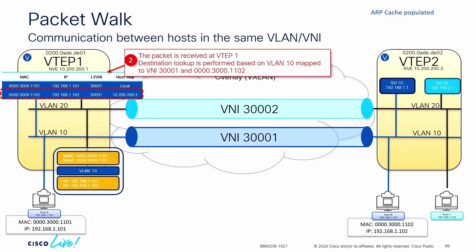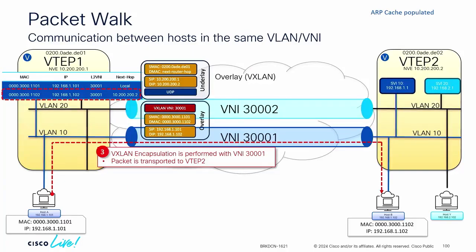Now, when I do this, the packet is received on that particular VTEP because the VLAN is mapped to that VNI, and then I can see how they get to that network based on the tables that I just showed you how I built. What the VTEP does is encapsulate that Ethernet packet and put it into a VXLAN packet. Now that packet is going to be transported over the VXLAN fabric to VTEP2.